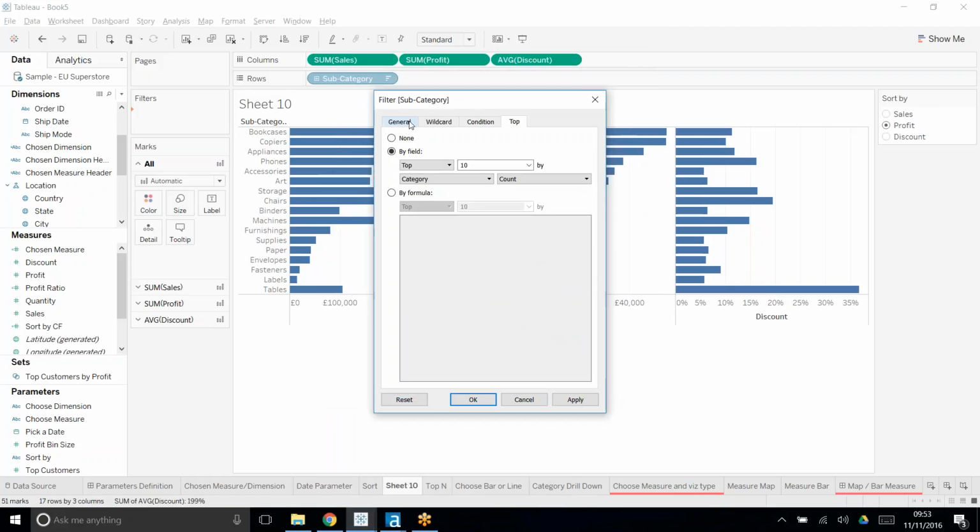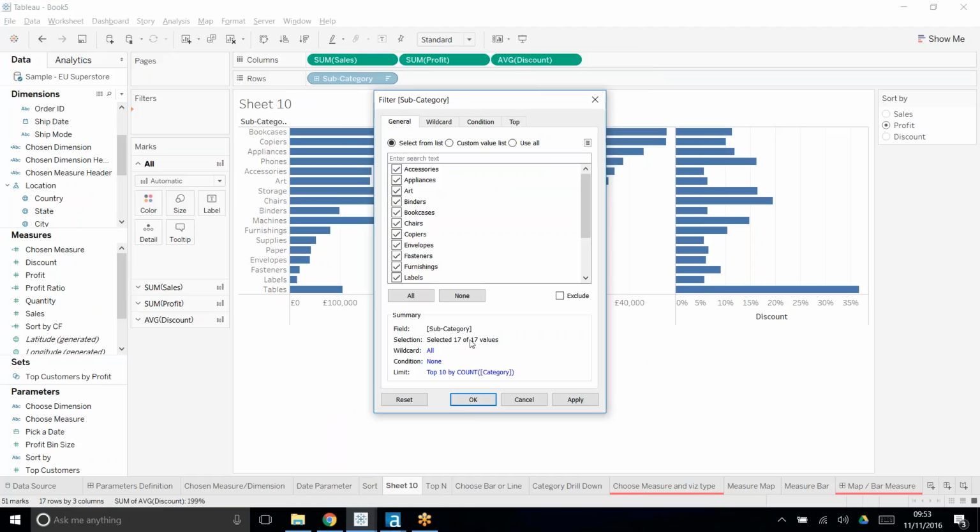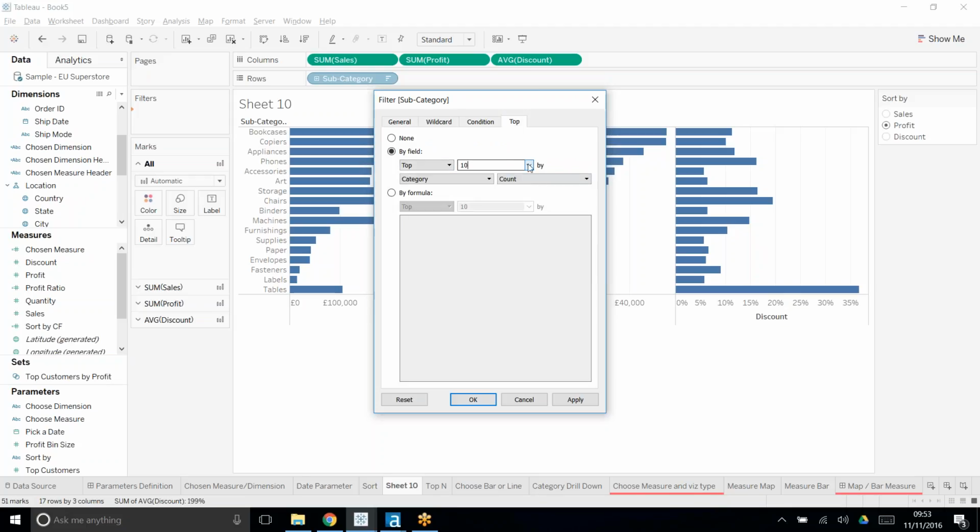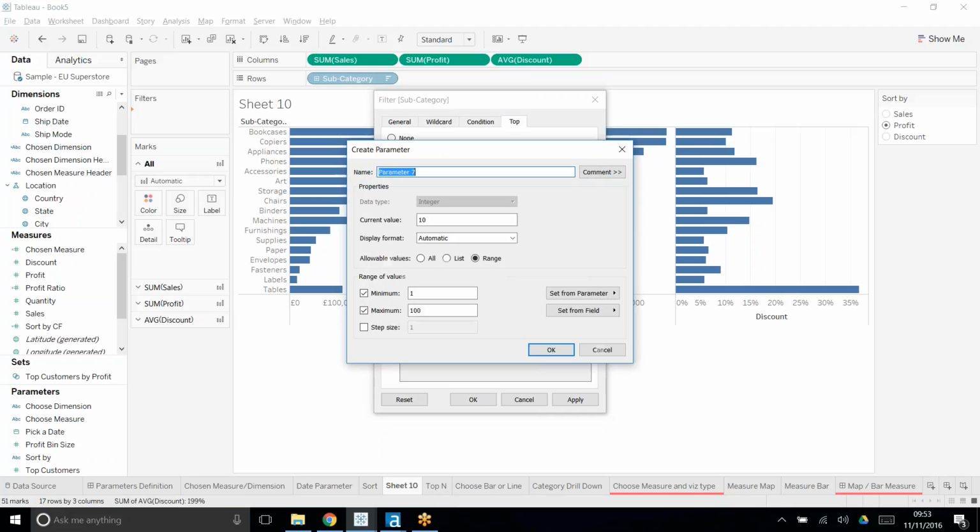Yeah, so hold on, before I do that, if you can see here, there's actually 17 values here. So we don't want to allow the user to put in more than 17. If they put in more than 17 for the filter, we want to automatically switch it back down to 17, otherwise it won't work. Okay, so go back onto here and say top n. And then we want the minimum to be 1, because we always want one thing to be in the view, and we change this to 17.